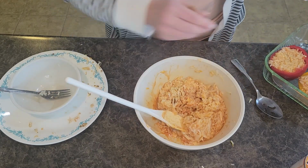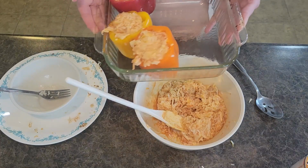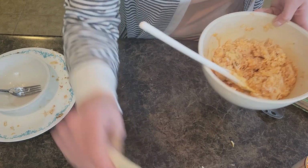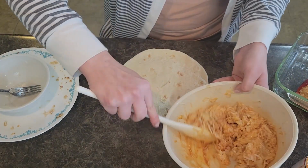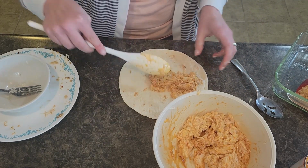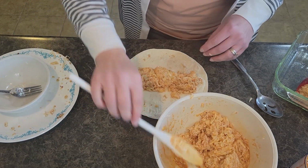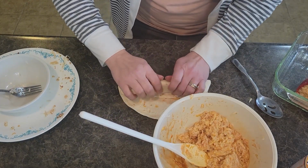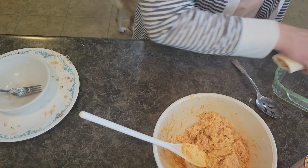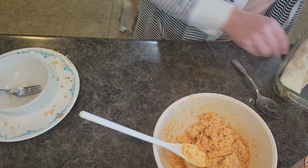Okay. So as you can see, that filled up my 3 peppers, and normally I would fill up another 3 peppers, but I've got some picky eaters, so I'm just going to do good old regular enchiladas here. And I'm going to kind of just roll this up. These also help your peppers kind of stay put in your dish, which is kind of nice.